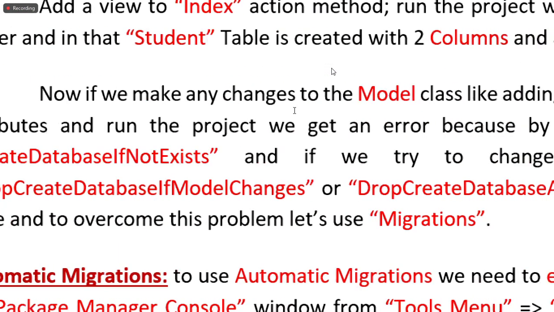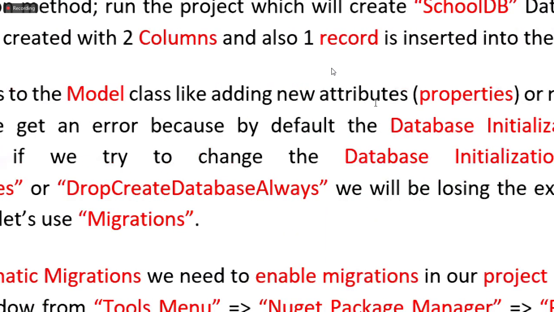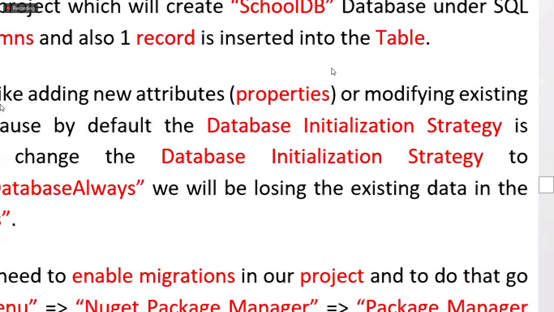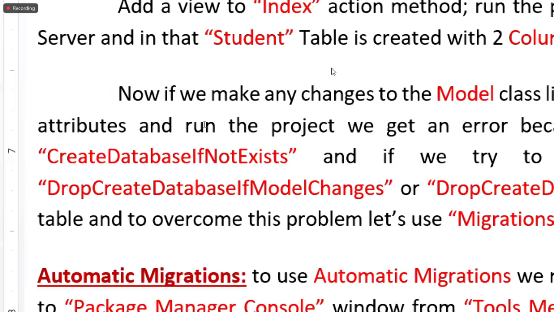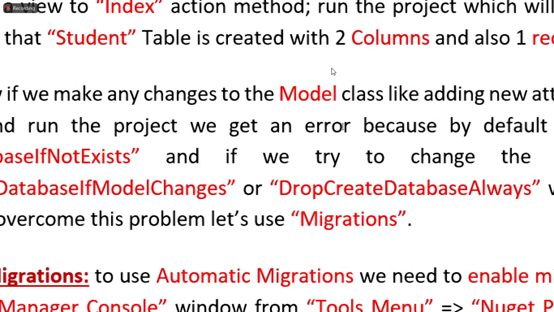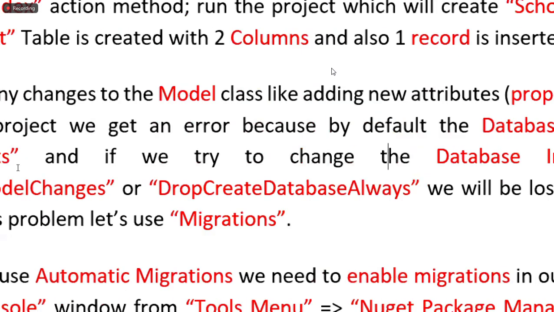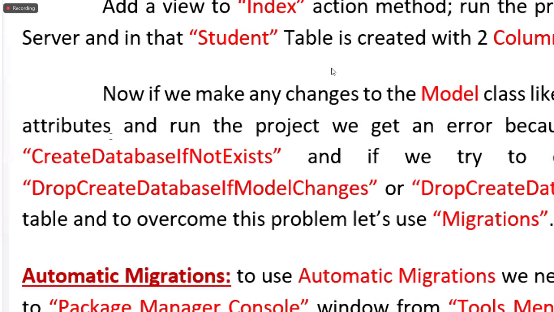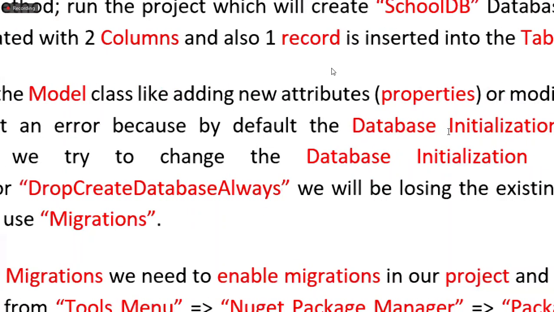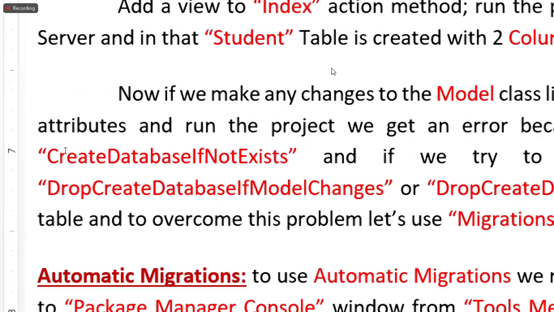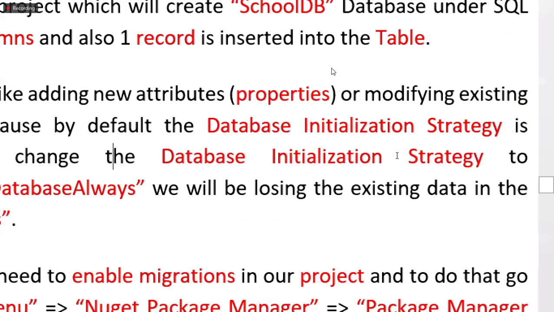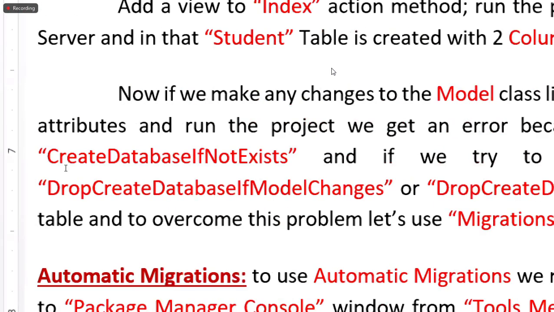Now, if we make any changes to the model class, like adding new attributes or modifying existing attributes, and run the project, we get an error, because by default the database initialization strategy is create database if not exists. And if we try to change the database initialization strategy to drop create database always, we will be losing the existing data in the table.